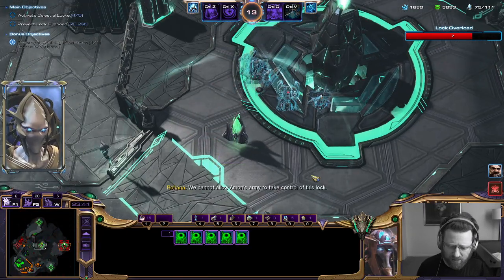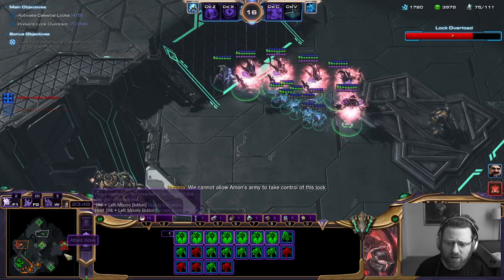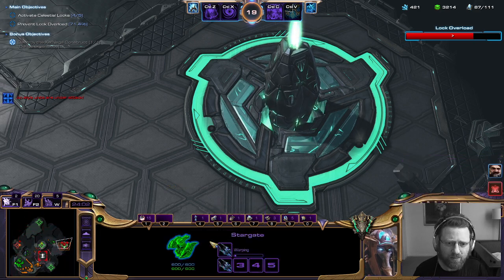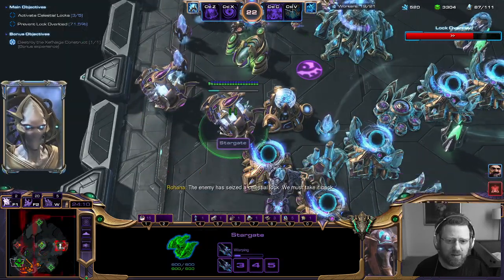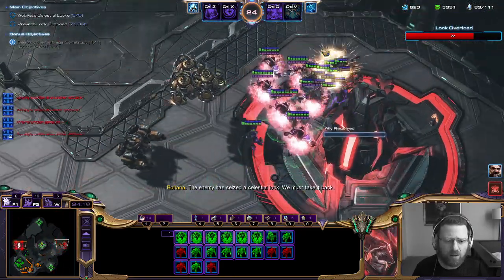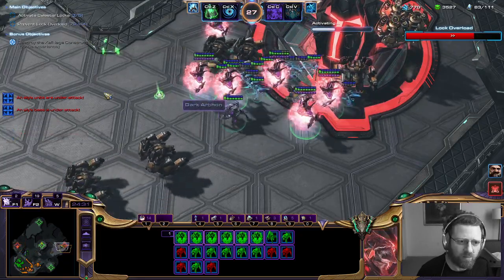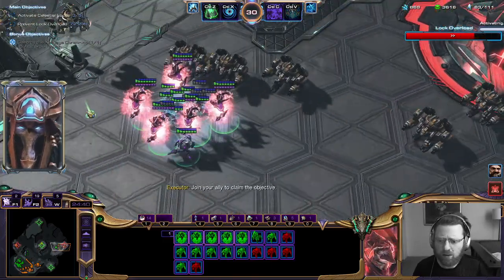We cannot allow Amon's army to take control of this lock. Fuck. Your ally has entered the fray. Stand as one. Ugh, Christ. The enemy has seized a celestial lock. We must take it back. The enemy lays siege to your ally's base. Join your ally to claim the objective.